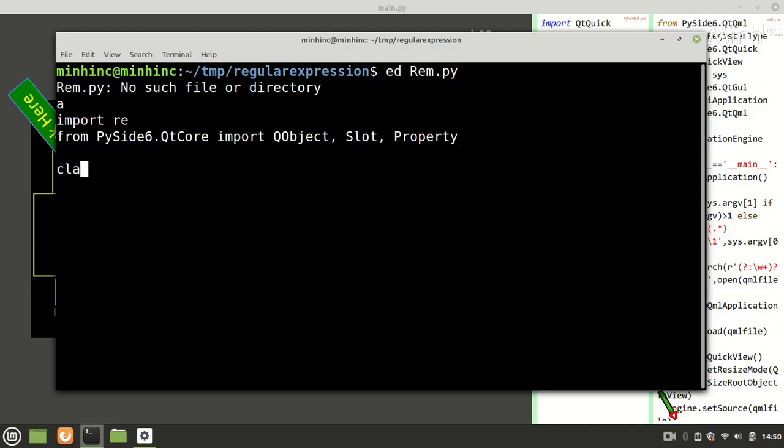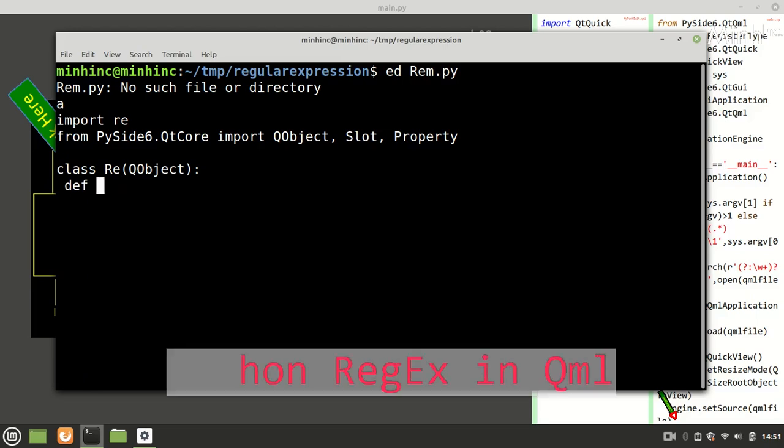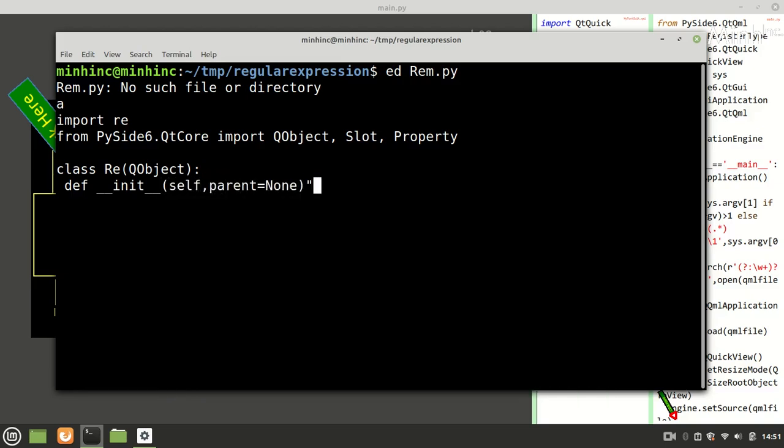That's it. Class RE, that is derived from QObject. Okay, initialization of the instance object. Super RE self dot init, and that is the parent.